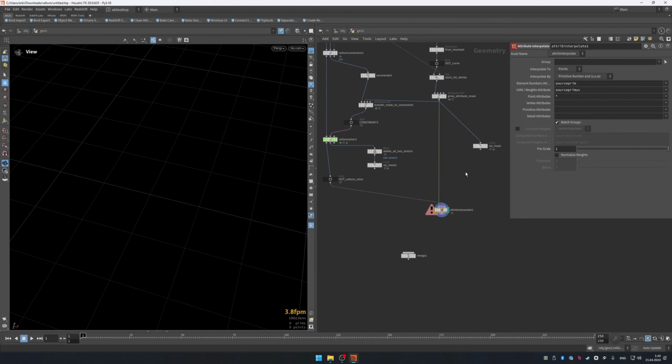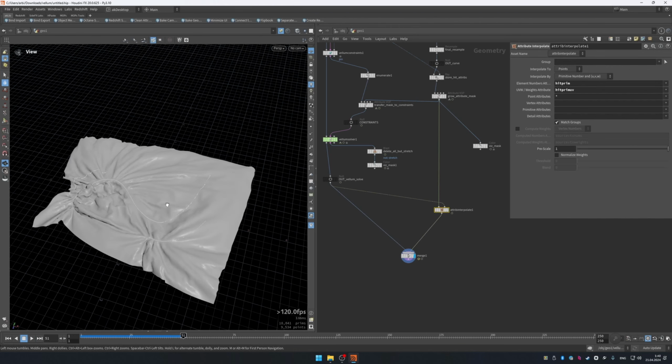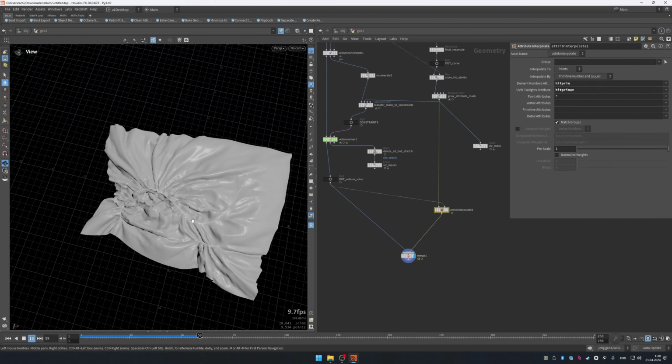Okay, so the interpolate doesn't work because we need to select our hit prim and hit prim UV. And as you can see, now it perfectly follows our cloth here, as you can see.